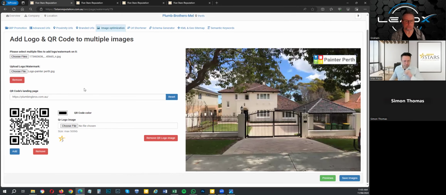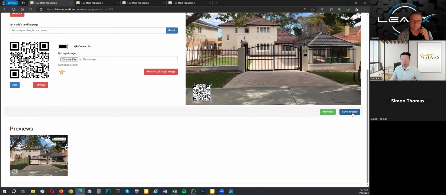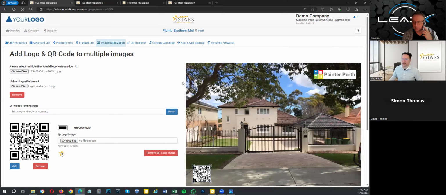Now, QR code. We can automatically generate the QR code. We put the URL here. Again, why is the URL here? Because it's taking it from the GBP info page. We don't even have to change that. We can change it if we want to. We can manually put the URL of the GMB or the website or a particular landing page. Okay, but it's done. Now we have the URL here in the QR code. So let's put it here so that it's more visible. Preview. It's done the preview. If I save the image, it will automatically be downloaded on my desktop. I can do 20 in about 10 seconds. 20 images all at once.